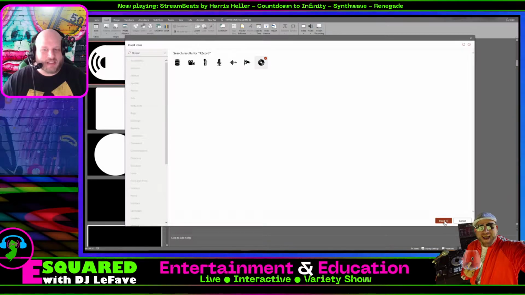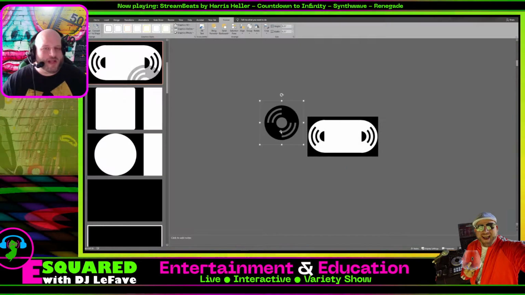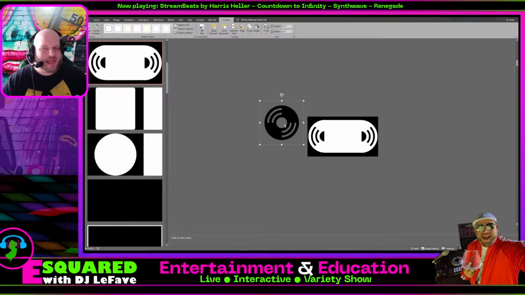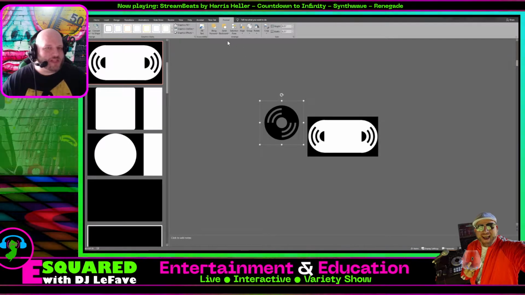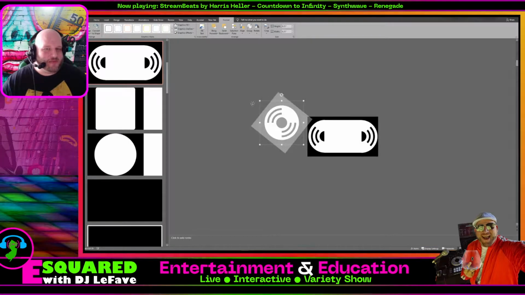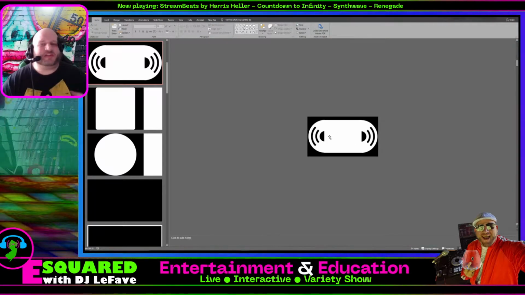And then you say insert, and then the record player shows up like that. What is black you can see through, and what is white you'll keep the video. So for this specific example, I just filled it like that. I turned it a little bit, cropped it, spin it all around, but the end result looks like this. You can make your design however you want.